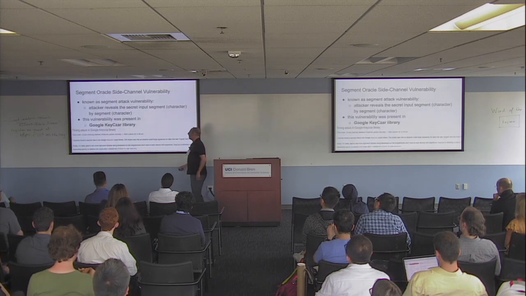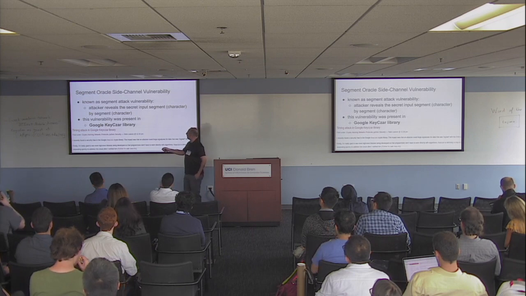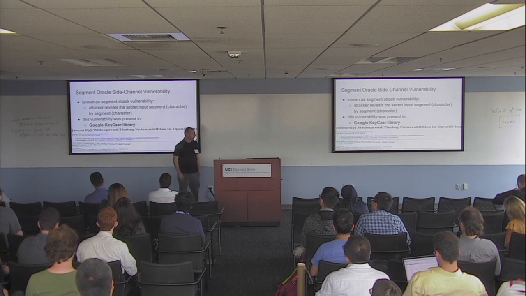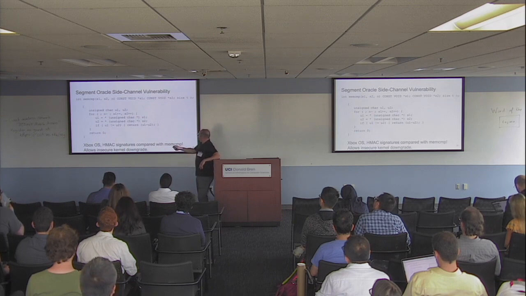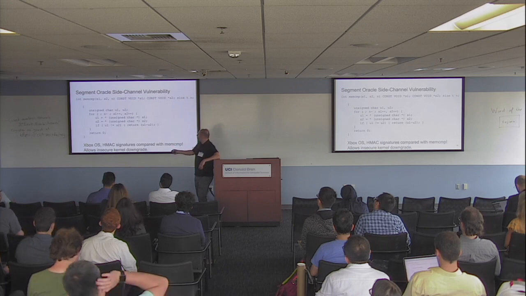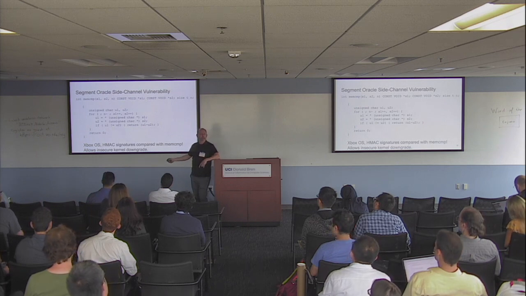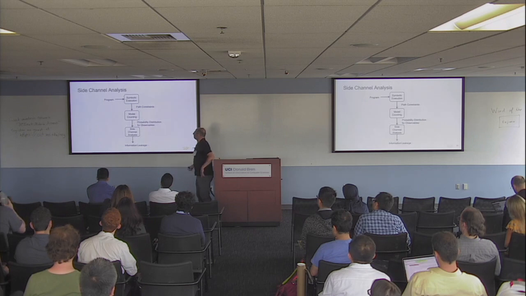So this is the classic side channel, and this has been observed in different contexts, such as timing in Google's Keyczar library, and people have reported vulnerabilities due to this, causing all sorts of trouble. So you don't want this. Here is another example. This is not password checking, it's memcompare. If you use memcompare on some secret data and compare it with some public input, you are going to leak information. You can't use memcompare because it does early termination again, and somebody can figure out your secret data. So what do we do?